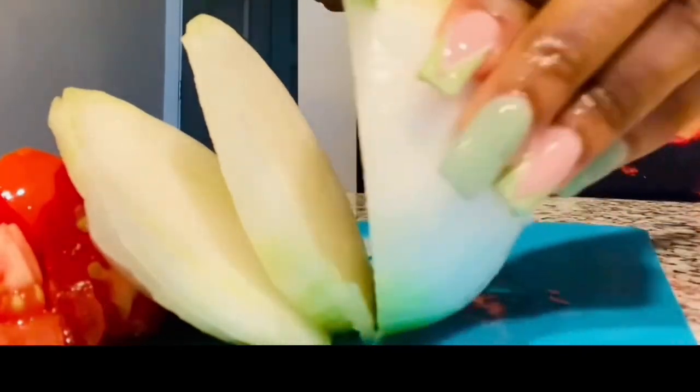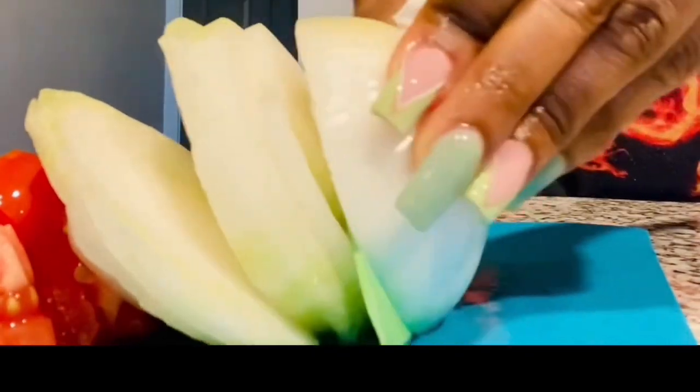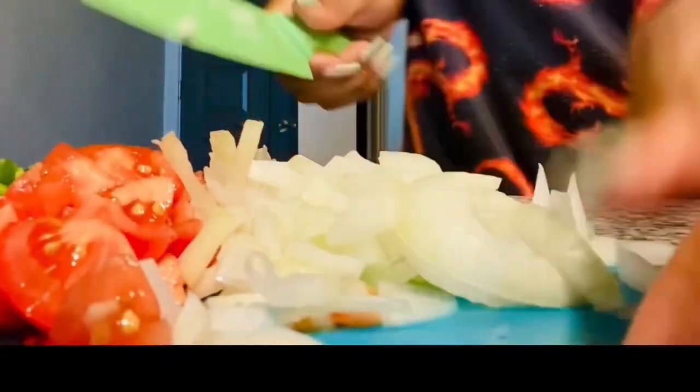Next, I'm just going to dice my white onion. I love onion. Honestly, I had to stop myself from adding too much onion because I didn't want indigestion. So just dice your white onion up. I'm about to go crazy with this knife, so don't mind me.